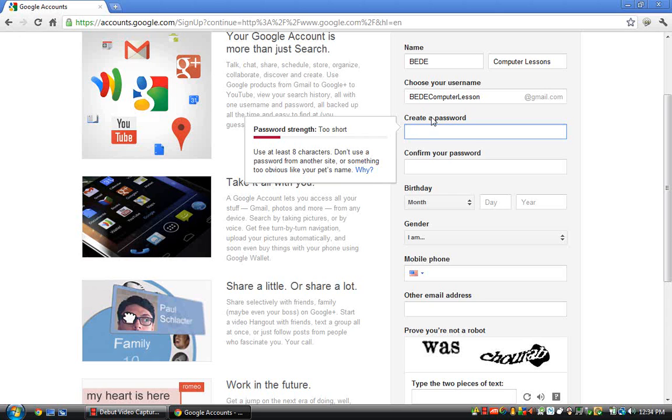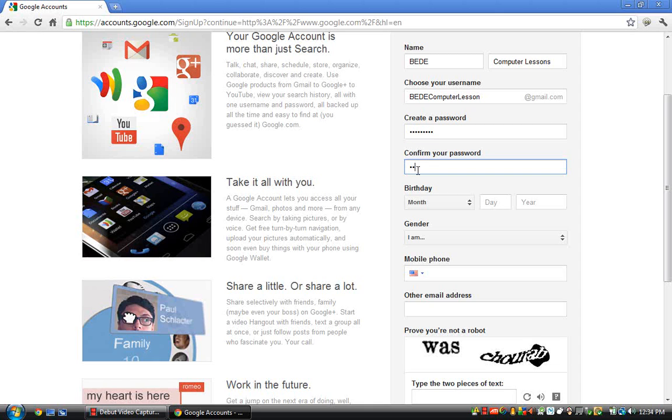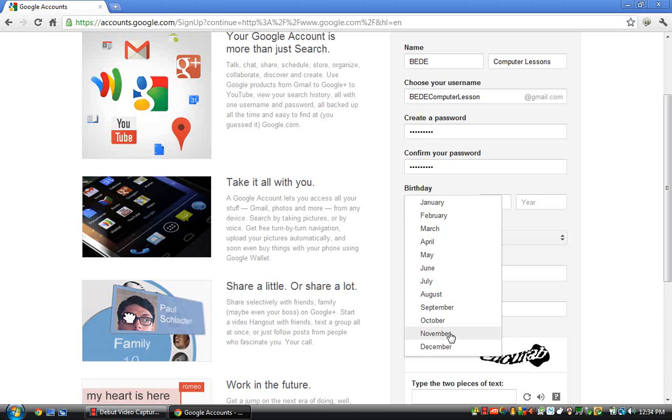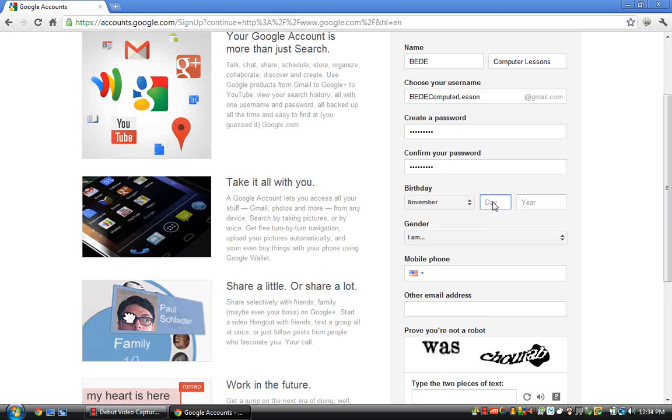We're just going to go through these steps kind of quickly here. Pick a quick password here. You'll see that as I type it in, the password strength changes. It's kind of strong. That's okay. Confirm password is just typing the same word that you typed up here to create the password down here. Birthday, we're going to use my birthday, November the 13th, year 1979. Gender, we're going to put male.